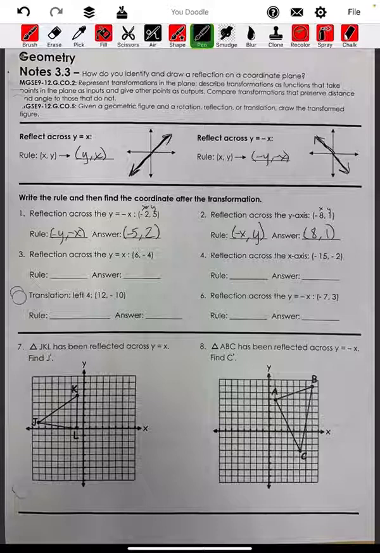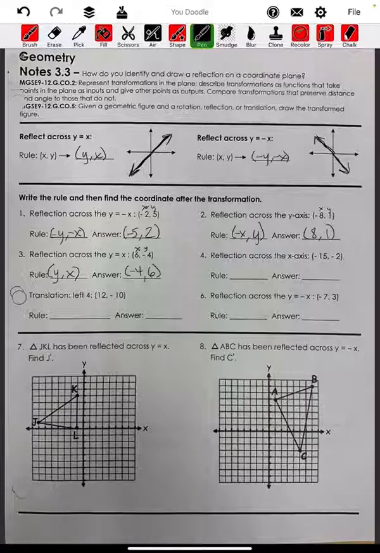So that means here, our rule is, remember, all we're doing, instead of changing the signs like we did with number 1, we're just going to change the order. So it's going to be y comma x. All right? So all we did was change the order. We didn't change any signs. So here, again, you don't have to label this, but it helps some people. So that means our negative 4 goes in the front and our positive 6 goes in the back.